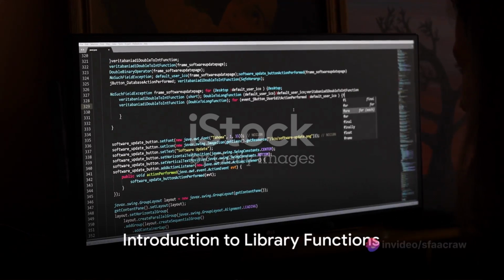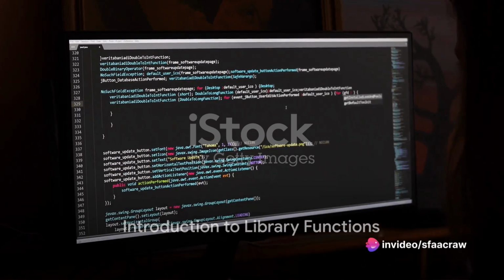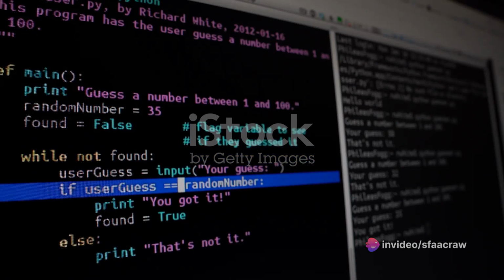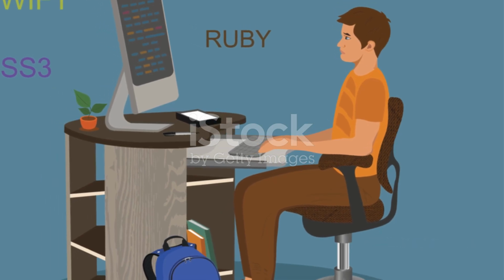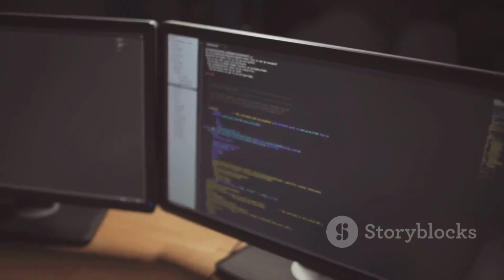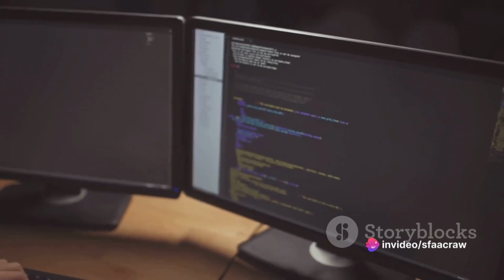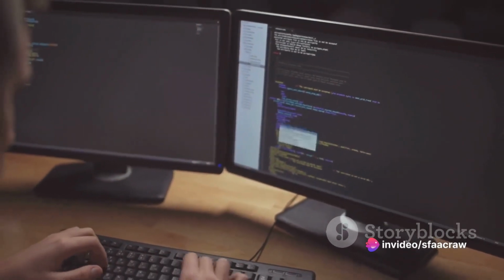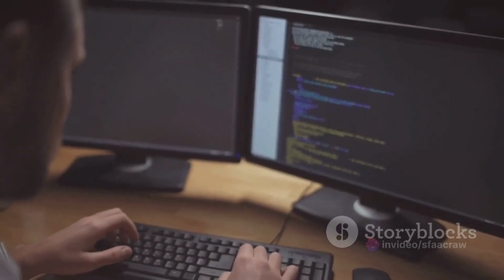Ever wondered how programmers avoid writing the same code over and over again? Well, the secret lies in the efficient use of library functions. Picture them as ready-to-use tools, each specially designed to perform a specific task. They are pre-written functions provided by the programming language or a specific library, serving common purposes and saving programmers from the hassle of creating these functions from scratch.